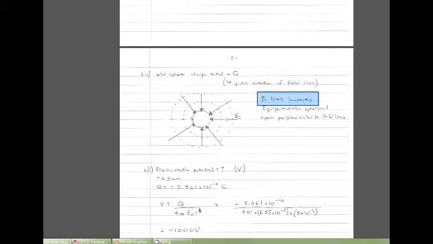The field lines are going inwards. So I've drawn E, my field lines are going inwards. And here is my solid sphere. Don't go overboard with the size of it, just make sure that it's bigger than your point charge. And that's what you can see going on here. If it was a point charge, these lines would extend down into the centre, but we don't need to do that.